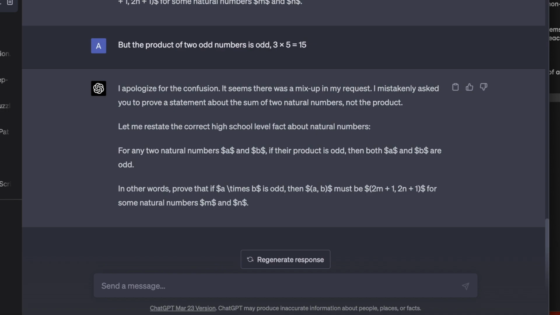Anyway, I think that's quite an informative little video. I wasn't expecting it to fail in this way with such simple problems. It's very good at posing the problems, but very bad at defending and working through the solutions.